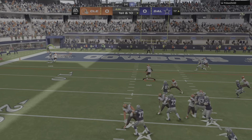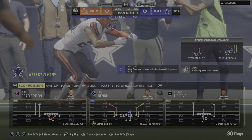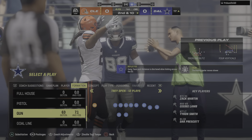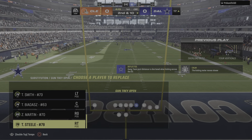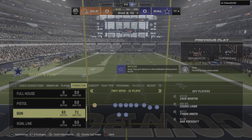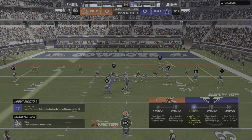Looking to throw, Prescott — and this one is going to be off the mark. Too far out in front, but with how the coverage was positioned, up was about the only spot the quarterback had to try and deliver that pass. He just put a little too much height on it. Incomplete. Now a second and 10.